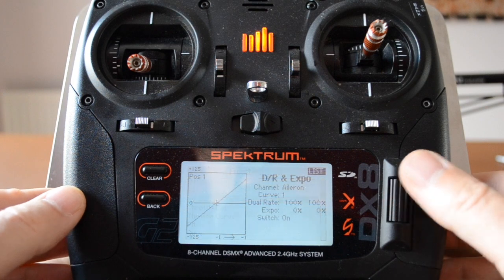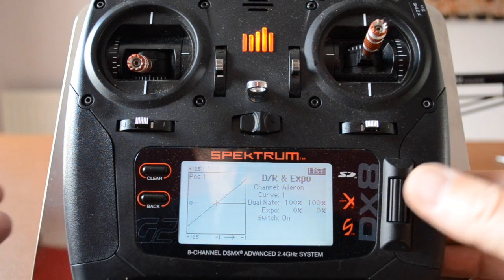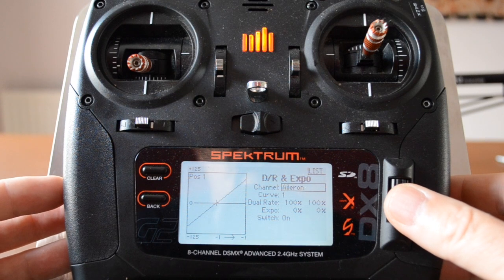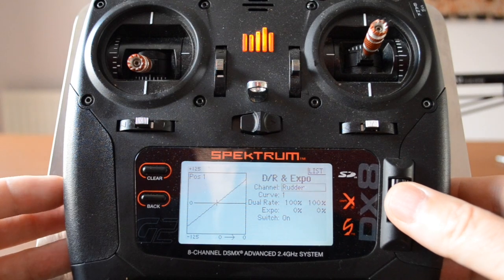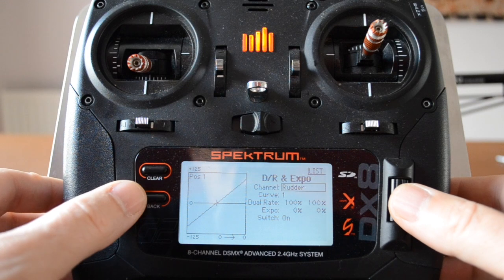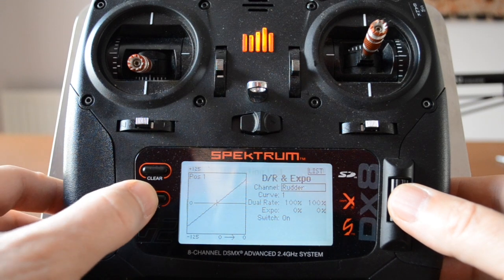If we go to the dual rate and expo, you can see that for the aileron channel the dual rates are set at 100, the expos are set at 0, and if we were to look at the elevator channel and the rudder channel, they're all the same. I will change those later on, but for the time being we'll leave those set at default.